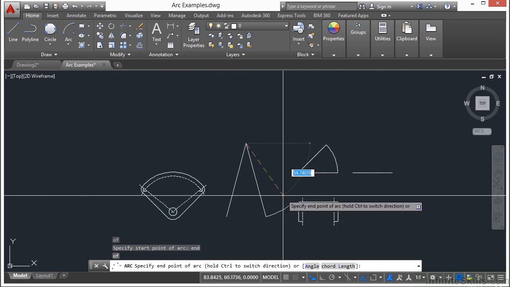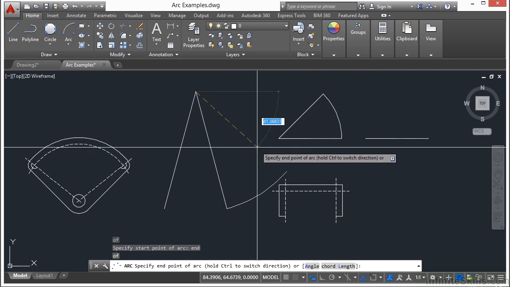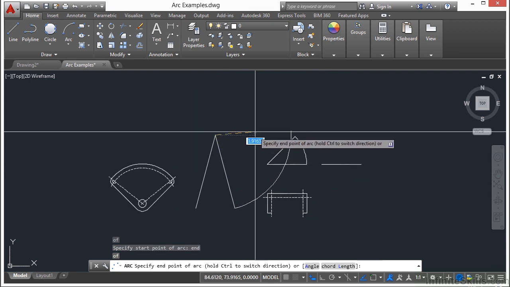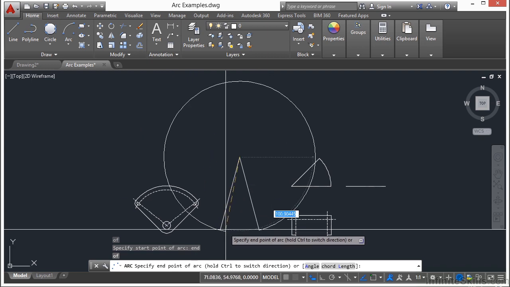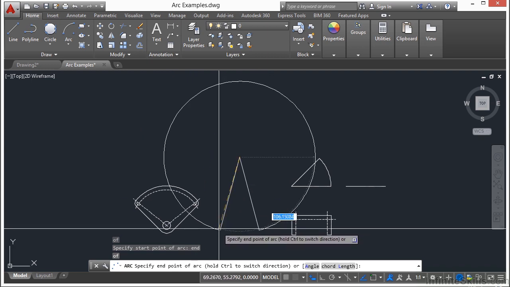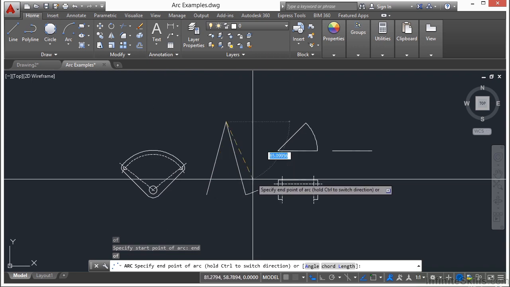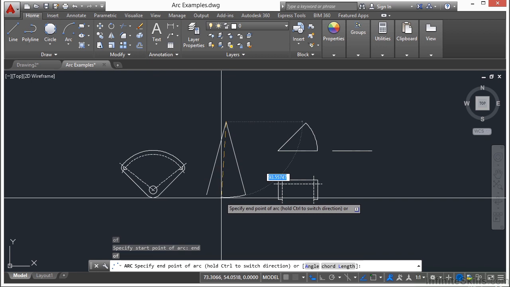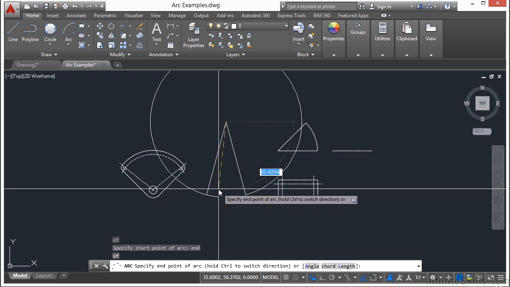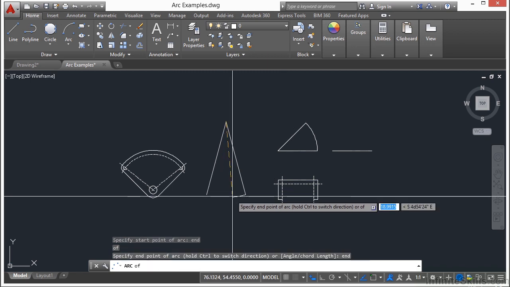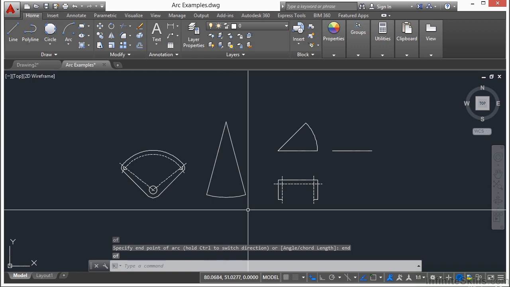Now there's one thing to keep in mind with arcs. When you start an arc, regardless of how you start it, it is always drawn in a counterclockwise direction. So if I do this, this will draw a very large upside down Pac-Man looking shape. But if I want my arc to come through this middle part, I have to hold down the control key, and that will switch my direction, and I can just draw it again. So if I type in END, then hold down the control key and move over here, it'll snap to that point right there.